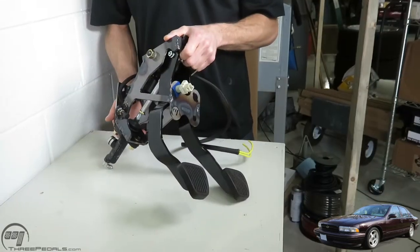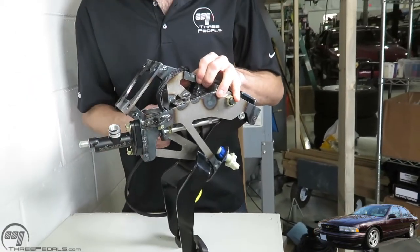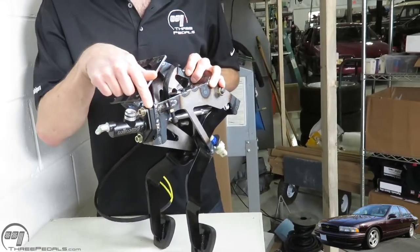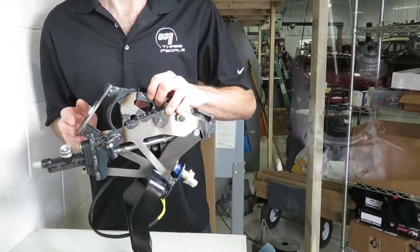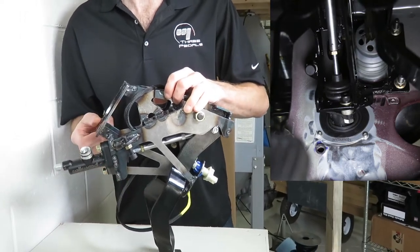Some of the design features included in the pedal, we incorporate a universal master cylinder. This is a Wilwood. We're also compatible with Tilton master cylinders. For this application, we include a spacer here to get the spacing just right. This is a 3D printed part we print here at our shop. What you don't see is the firewall to the car. The firewall would pass through right here, and we include a seal to seal that off.